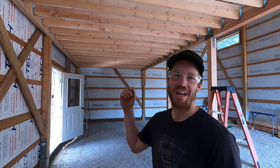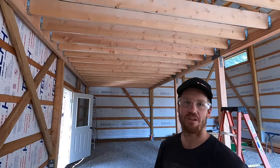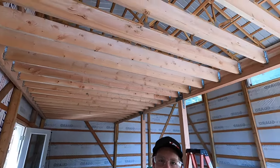The next step is to run blocking in between each floor joist down the center. That keeps the joist from being able to twist under load and helps have a nice stiff floor.